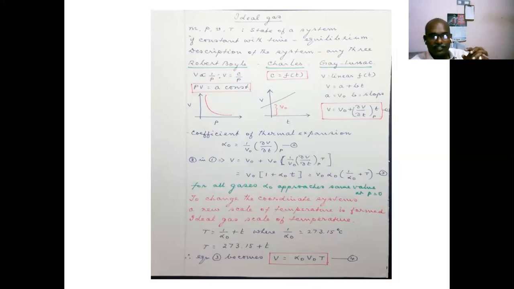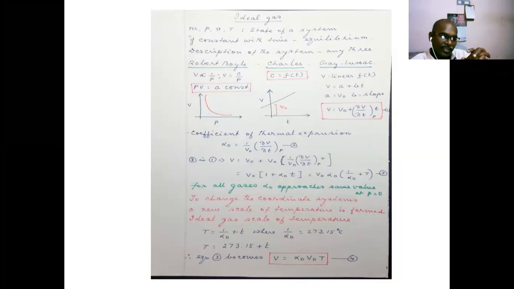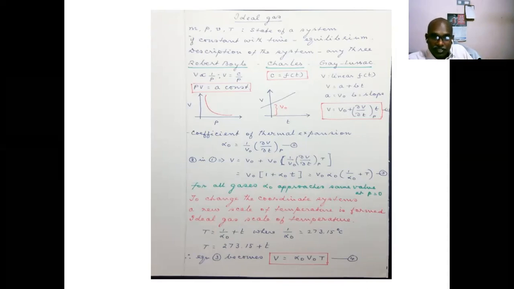Now, in order to change the coordinate systems, what is a coordinate system? Any point or any change in the space can be represented in terms of distances and angles. Suppose a point in space can be represented as 3 distances from the origin, then it is called the Cartesian coordinate system. All these things are coordinate systems, and other things I will discuss when I teach you quantum mechanics. After the completion of biophysical chemistry in Physical 2, I will be immediately starting quantum mechanics. In quantum mechanics, we will be discussing in detail the coordinate systems, the Cartesian or rectangular coordinate system, spherical polar coordinate system, cylindrical polar coordinate system, and how a small volume element can be expressed in all these coordinate systems at a later stage.